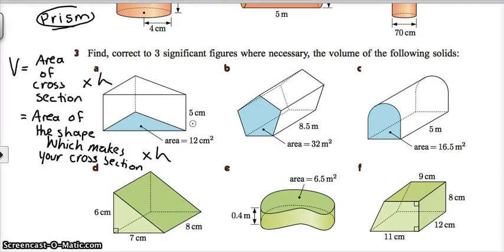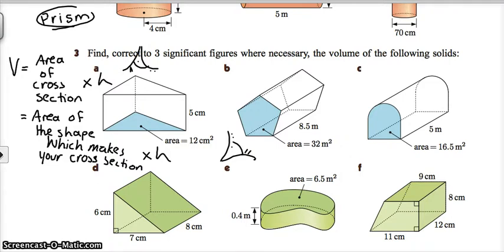If I cut this shape through there, or through there, when I look down on it, what shape am I going to have regardless of where I cut it, whether up there, through the middle, or down the bottom? It's a triangle. With this shape, if I cut it through there, or through there, what shape am I always going to get? I'm always going to get a 1, 2, 3, 4, 5, a pentagon.